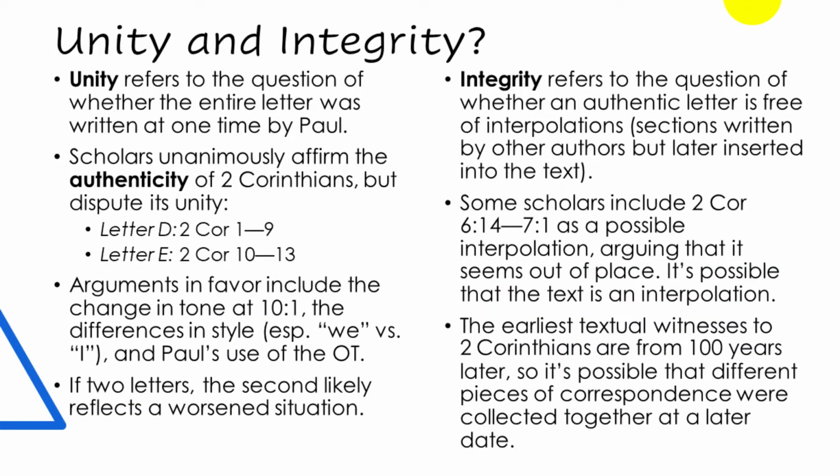Unity is the technical term scholars give to the question of whether an entire letter was written at one time by St. Paul. Integrity, by contrast, refers to the question of whether an authentic letter is free of interpolations, of things that have been added later. Both of these questions arise in the case of 2 Corinthians. A number of scholars dispute the unity.